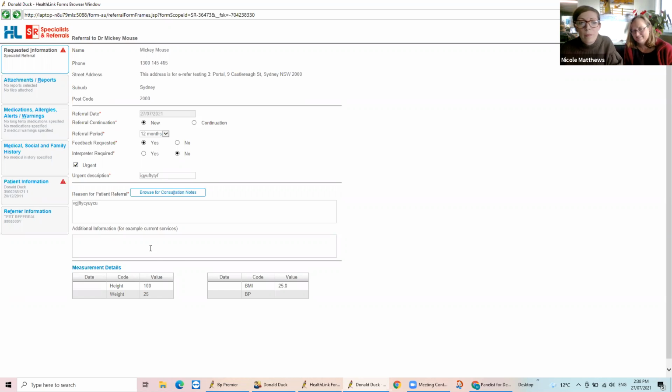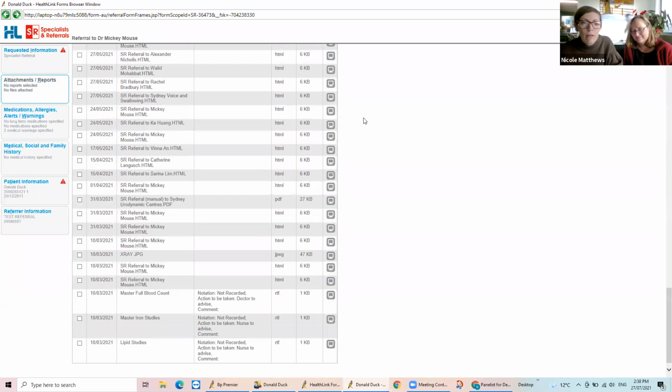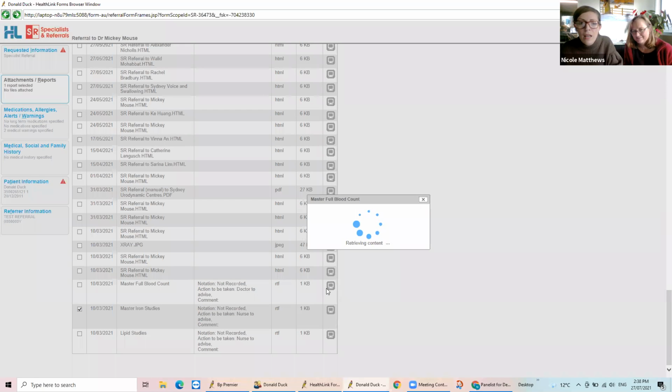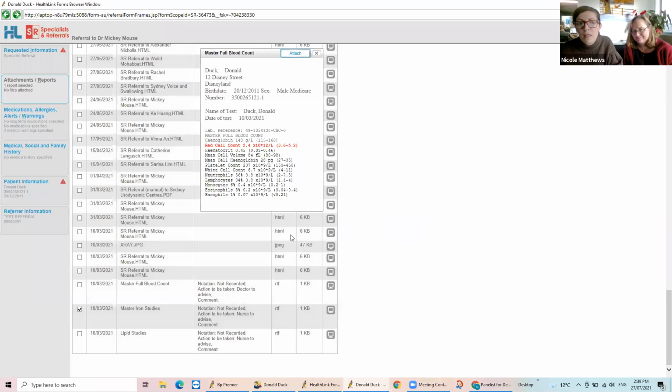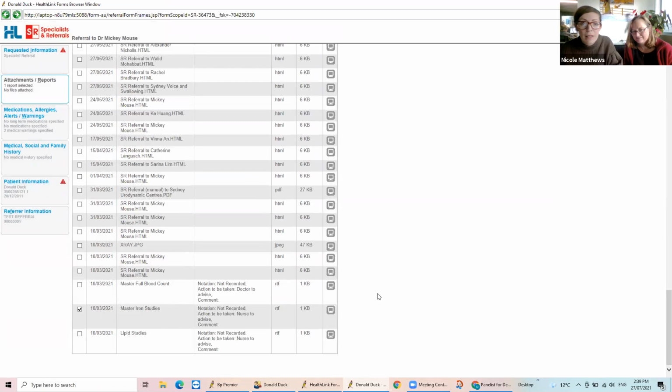Now here is some additional information. And again, these basics over here pull through from the patient record. Now the fun thing is the attachments and reports. Now what I can do is I do have a blood test right at the bottom. I'm going to choose one. If I wasn't sure, if these weren't labeled correctly, or maybe they were all a bit iffy, maybe all 3 of them said blood tests, I can quickly check that and it will give me a preview of what is in that test. But I've already attached that one, so I don't need to do anything there.